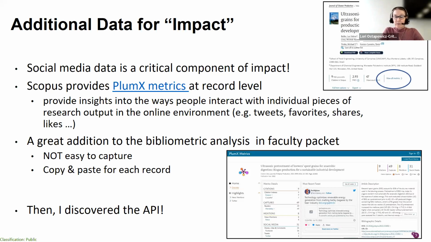So then I discovered the API, and the reality is I did not discover the API. I started lamenting the amount of work that it took to do this, and I started talking with the Scopus Elsevier rep, who was just wonderful in working with me.